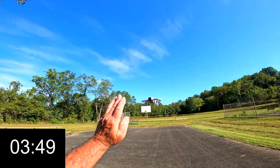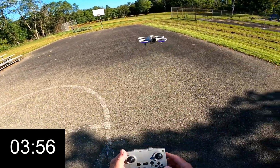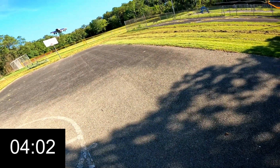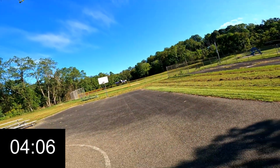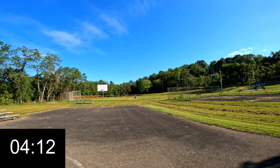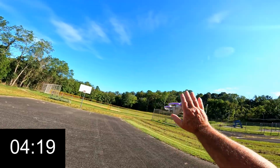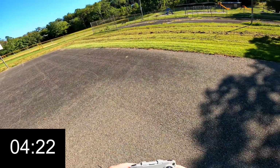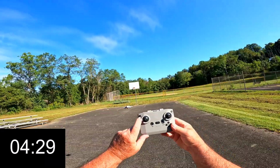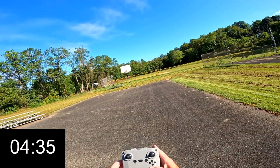Now, is this obstacle avoidance working? Not really. Okay. It says it has obstacle avoidance. I'm not seeing it. But to be honest, I really don't care. Now, there's a button over here. I would think it was headless mode, but it might be for the obstacle avoidance, but let's try it. Oh yeah, it is. That's what that's for. Wow, it actually does work. But now it gets like real close. I'm going to turn it off because I don't really care about it. But that's the obstacle avoidance button right there. Then there's the flips, and then the rates are right here.